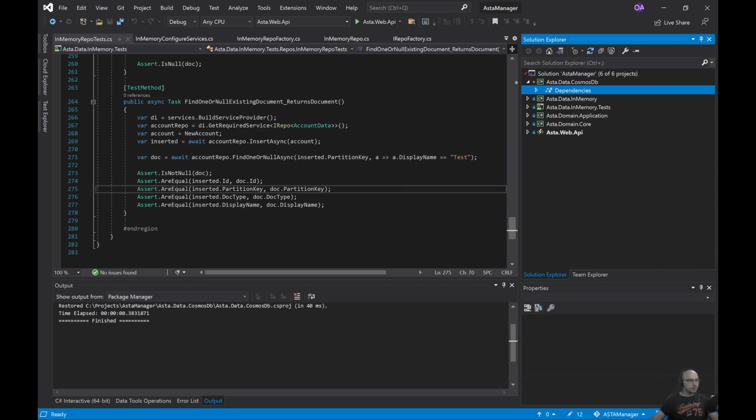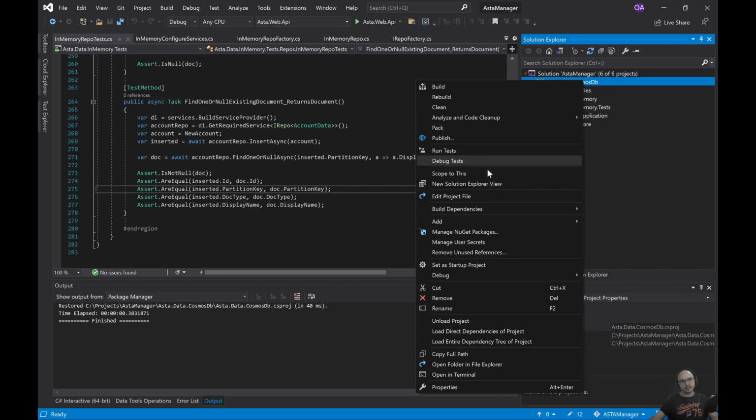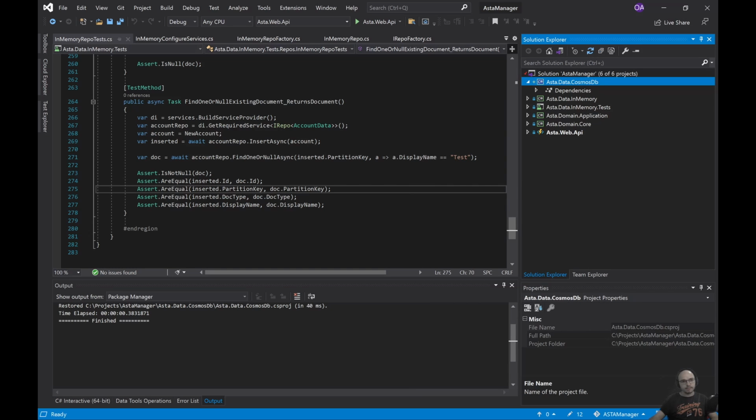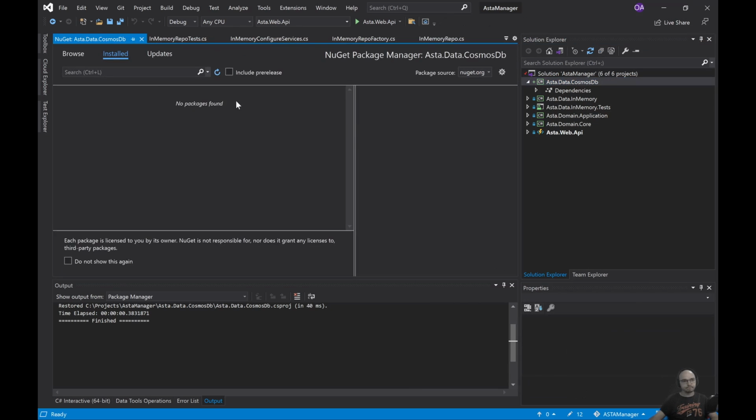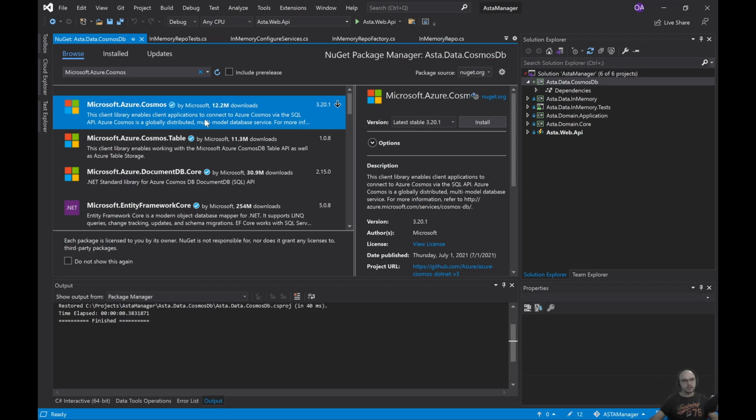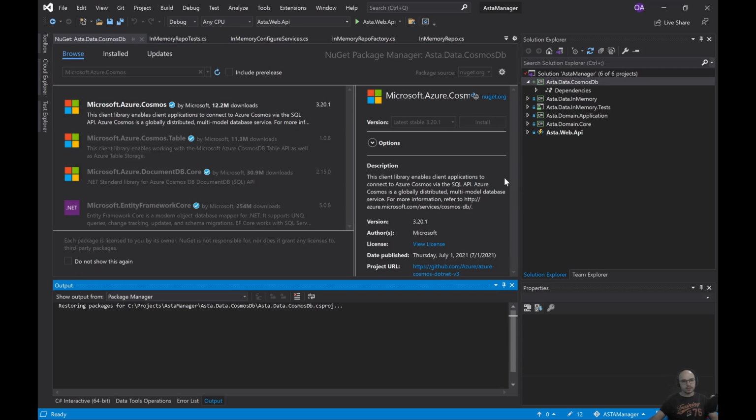What we need though, we need some dependencies. So the first thing that we definitely need is a dependency on Cosmos DB. So let's add that. We go to manage NuGet packages, we browse, search for Microsoft Azure Cosmos. This is the NuGet package that you will need, and you install that.